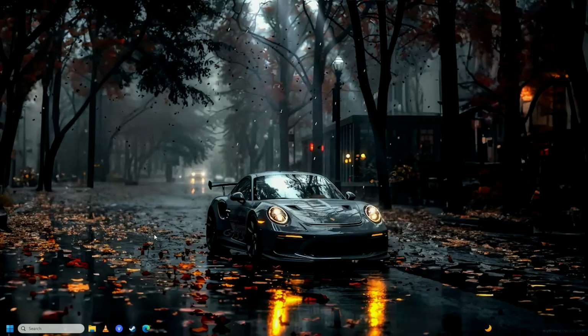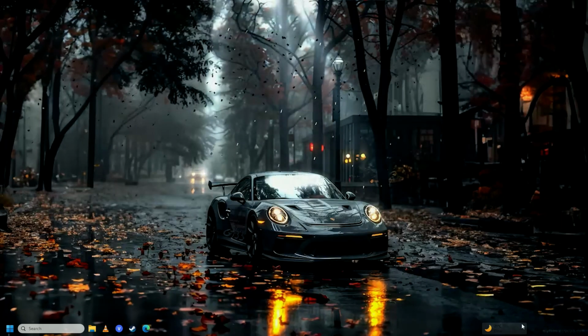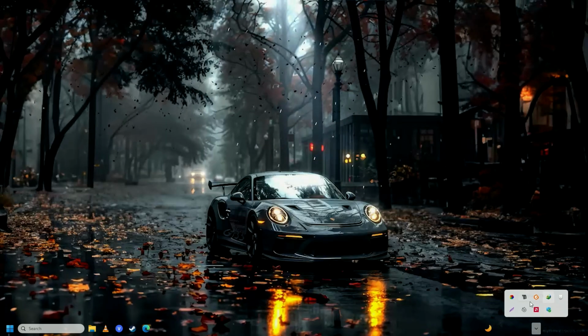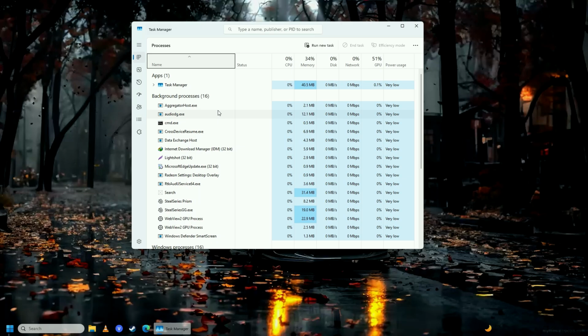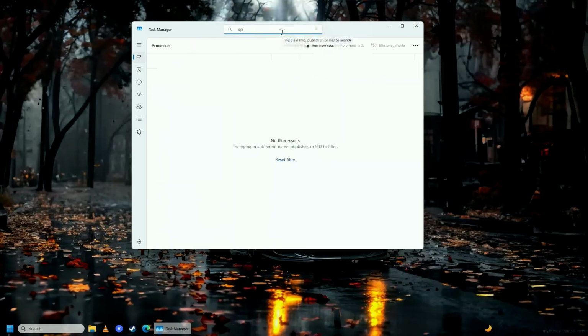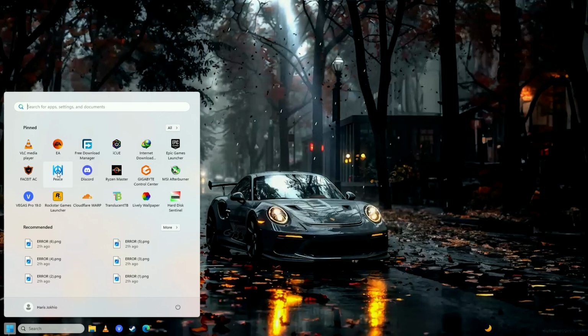After you're done installing it, first close your Epic Games launcher if you have it running. You can also open up your task manager to check if Epic Games is running. As you can see, I don't have it running here, but if you do, click end task on it.